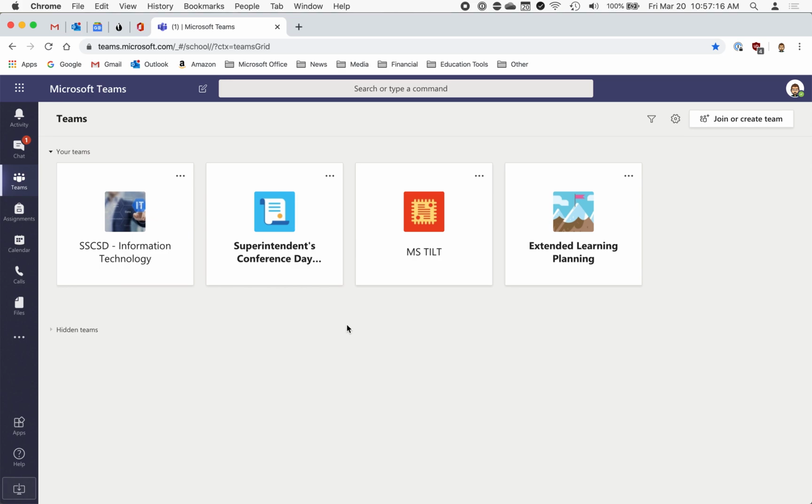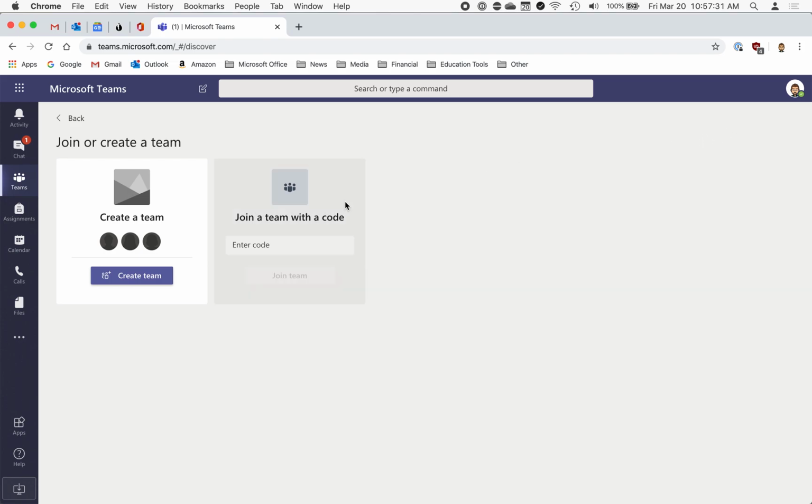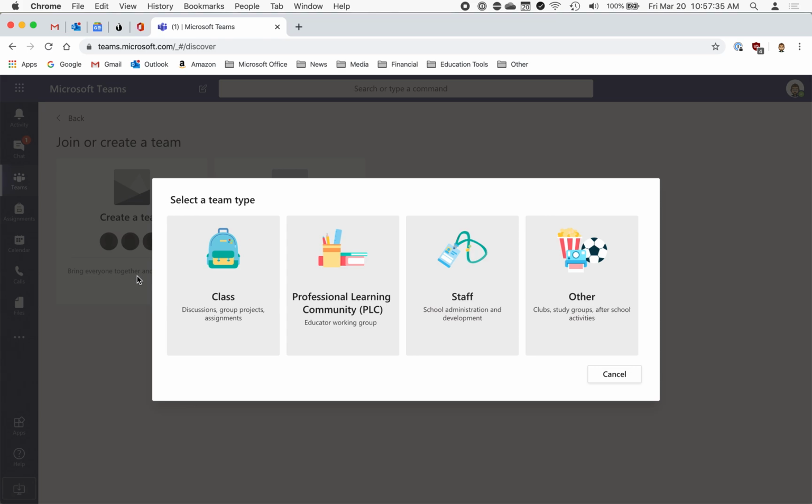But when it does, you'll see all of the teams that you're a part of. Don't be alarmed if you're not seeing any teams because most people are not part of a team in Microsoft Teams anymore. Up at the top right, you'll see a button for joining or creating a team. So I'm going to go ahead and press on that. And since we're not joining a team today, we're creating a team, I'm going to press the Create Team button. If you are creating a team for your class, you obviously want to click this button. If you want to create a class for your PLT, I would press this one instead.